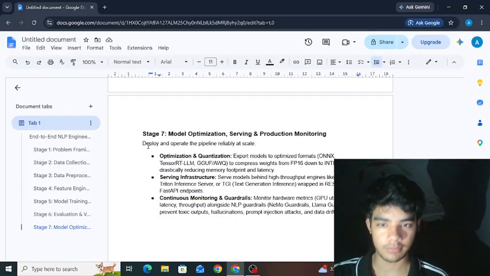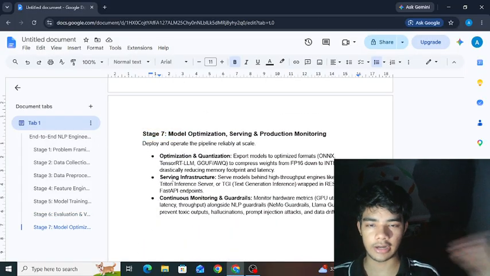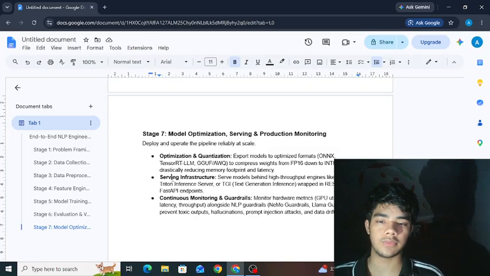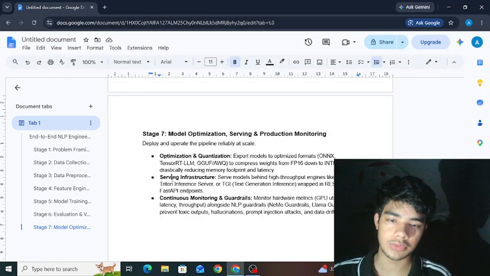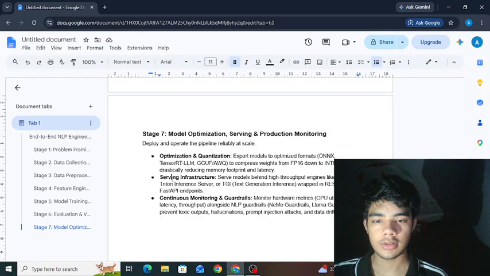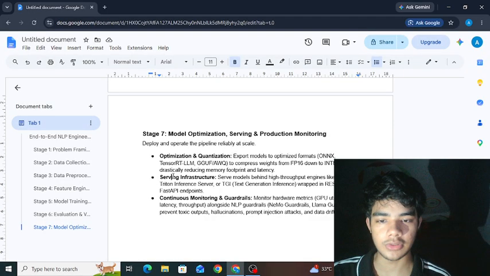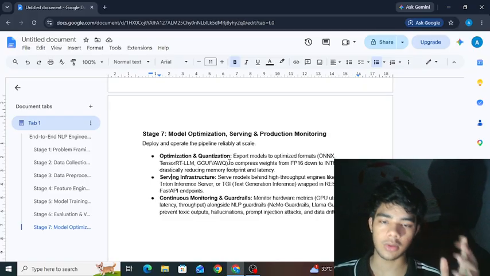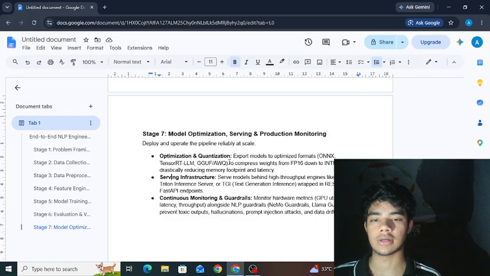Then we have stage 7, where you encounter the real world and do the monitoring part, with report generation on how your model is performing on real-world data and how well it is aligned to the task that has been given.